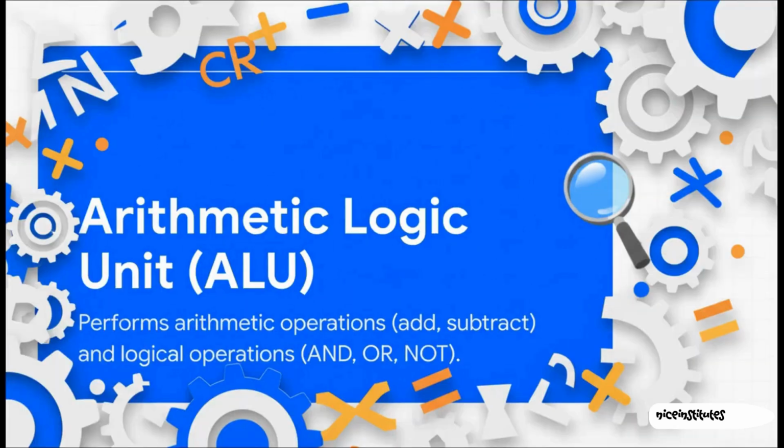Nope. Instead, it reads your command and then tells all the other parts what to do and exactly when to do it. Then, you've got the Arithmetic Logic Unit, or ALU. This thing is the master calculator. It's the part that handles all the math, adding, subtracting, and all the logical stuff, like figuring out if one thing is bigger than another. It is the absolute number-crunching powerhouse of the whole operation.